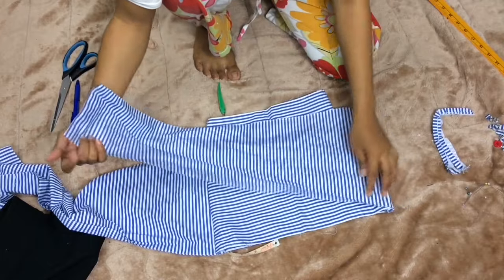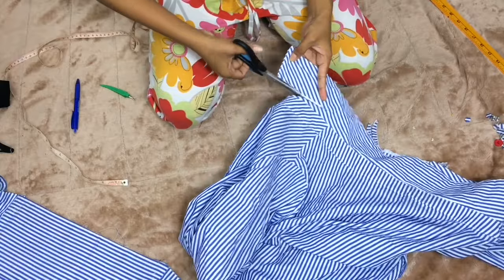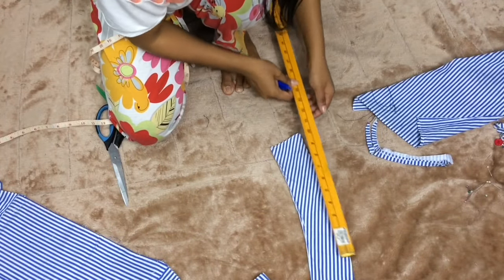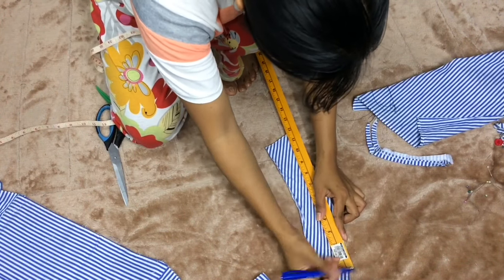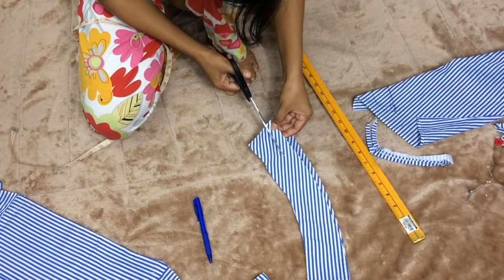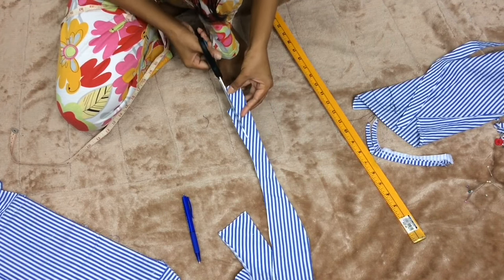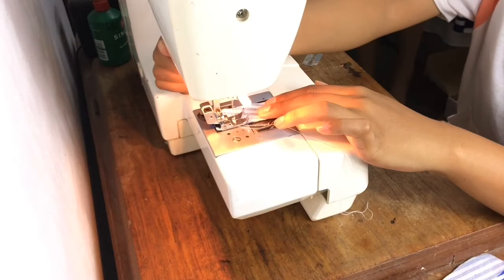We are going to make some straps for this bow tie top. Now I'm going to cut this collar and make some straps from it. The measurement of our strap will have a length of 16 inches and a width of 1 inch. So after cutting our two straps, we are going to fold, then hem all this part.